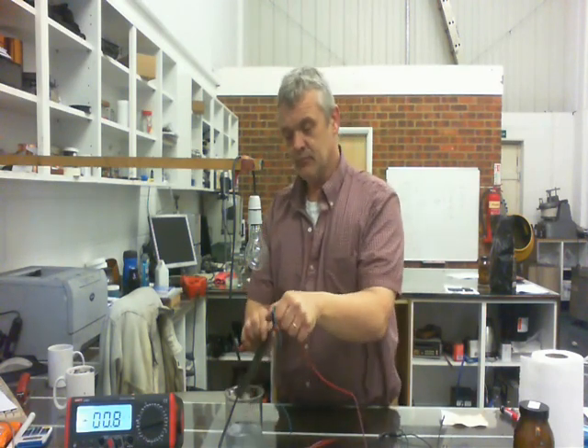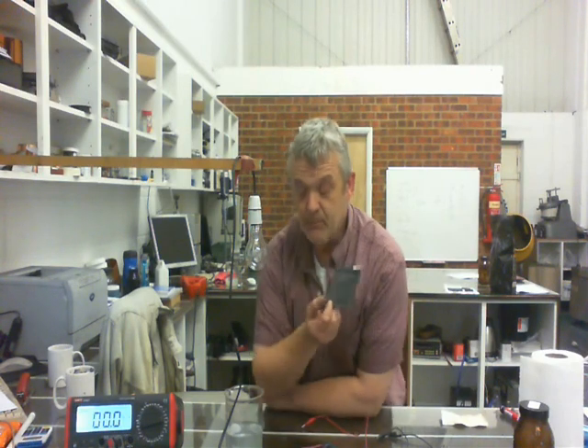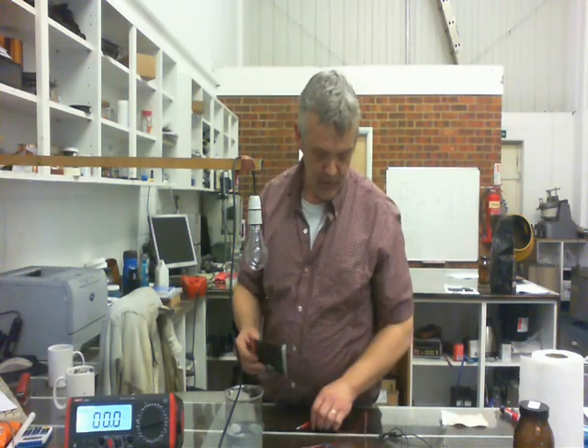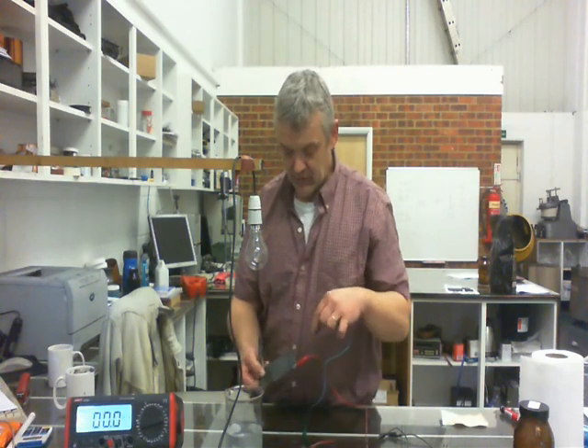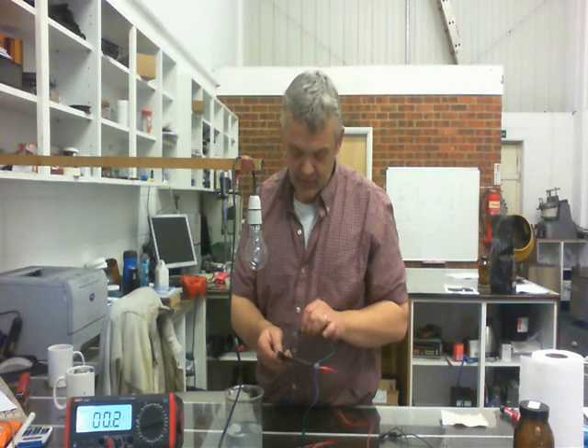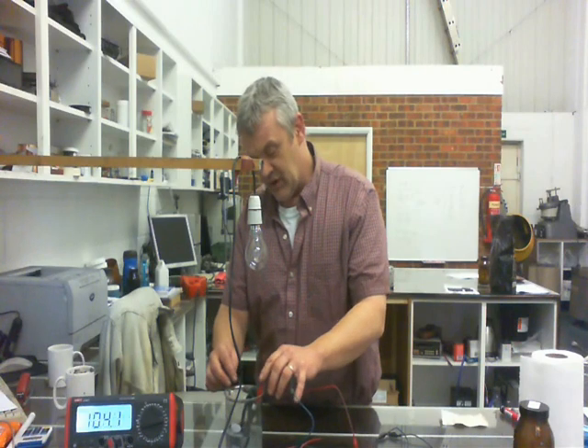And of course it's going to zip around and pop up and down because it's swapping around in itself. So we want something to stop that swapping around. And what we can do is use the work function of two different metals. Here we've got exactly the same structure, but now we've got an aluminium and a copper. But again, to stop that comment — hey, it's just a battery — what I'm going to do is pop it in so that the aluminium isn't in contact with this fluid. Because in order for it to act like a battery, in order for there to be a galvanic reaction between those two metals, those two metals have to be bridged by a conducting solution. If the aluminium isn't bridged, it can't be galvanic.